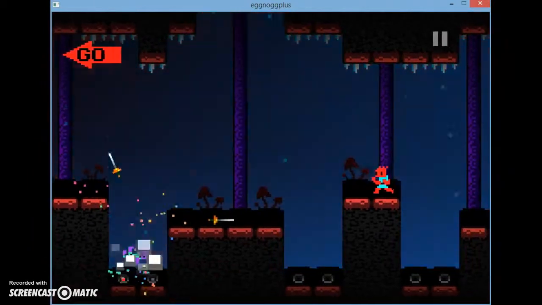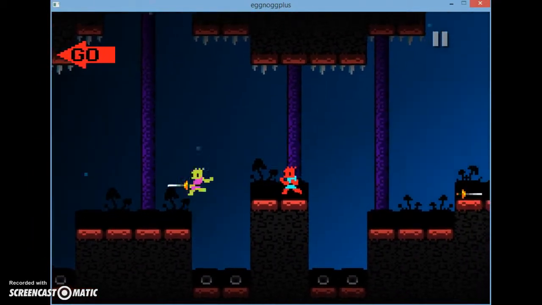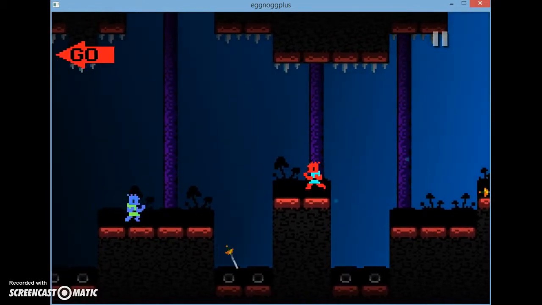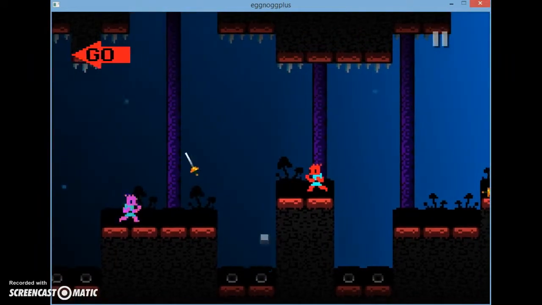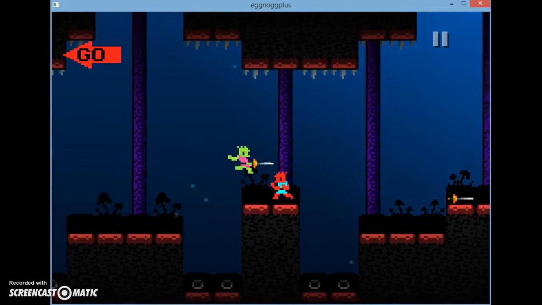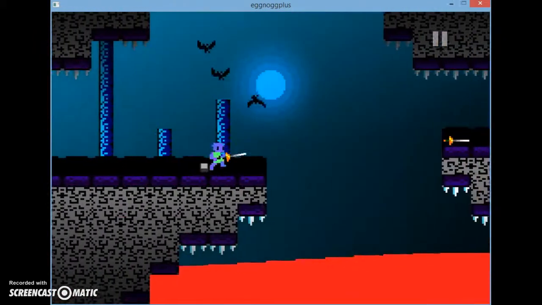There it goes. As you can see, as long as there's mass down on it, they will explode. And then it will launch the sword. I guess I just jumped at the right time to pick up the sword. You can catch your opponent's thrown swords too.